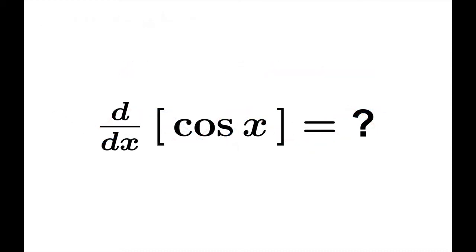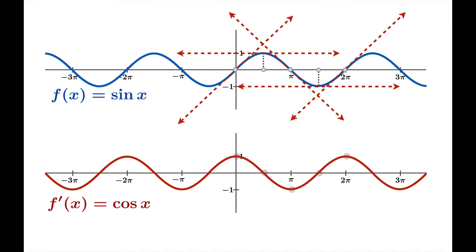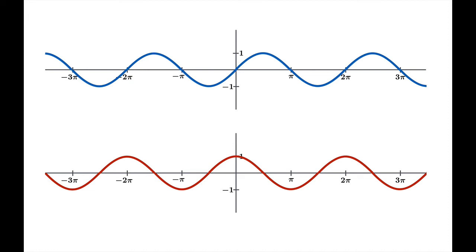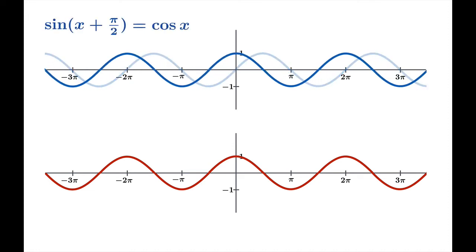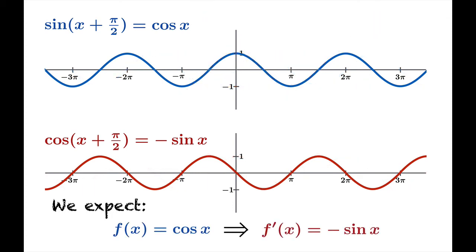An obvious next question is what's the derivative of cosine? We could plunge right into the limit calculation, but let's see if we can guess. Here's sine and its derivative cosine. The tangent slopes of sine are encoded by the values of cosine. Now the cosine function can be obtained by pulling the sine function to the left pi over two units. So we could imagine all the tangent slopes dragged to the left pi over two units. Whatever the derivative looks like for the cosine function, it should be obtained by pulling the corresponding points to the left pi over two units. But when we drag the cosine function pi over two units to the left, we get negative sine. So we expect the derivative of cosine to be negative sine.